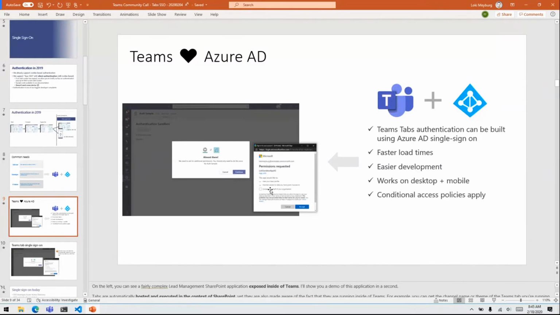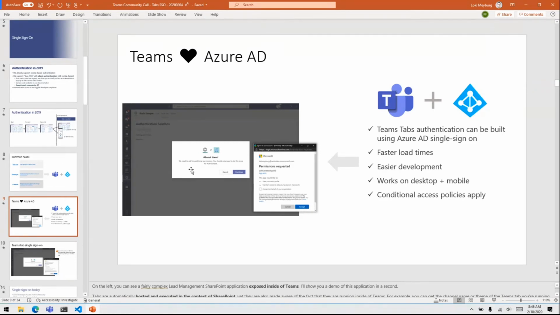True bot SSO would imply that I go to the bot and I'm just automatically logged in. I don't have to click a button. I don't have to do any of that work. So for that SSO, bot SSO, we're actively working on right now, and I can't really talk too much about timelines or details, but true bot SSO is something that we're working on today.